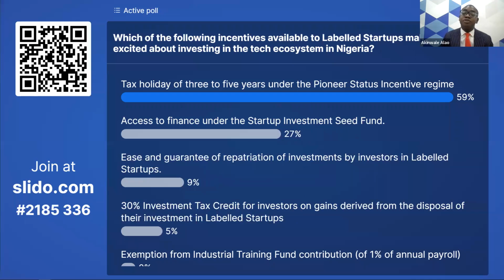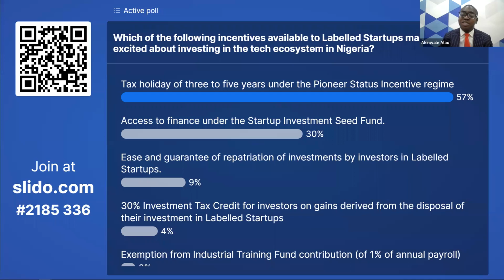So I think it's important for people to realize that there's a piece of legislation in Nigeria that forms the legislative basis for the tax holiday. The tax holiday is for an initial period of 3 years, and it is renewable for an additional period of either 1 year twice or 2 years, so a maximum of 5 years. And there are a number of fiscal incentives.